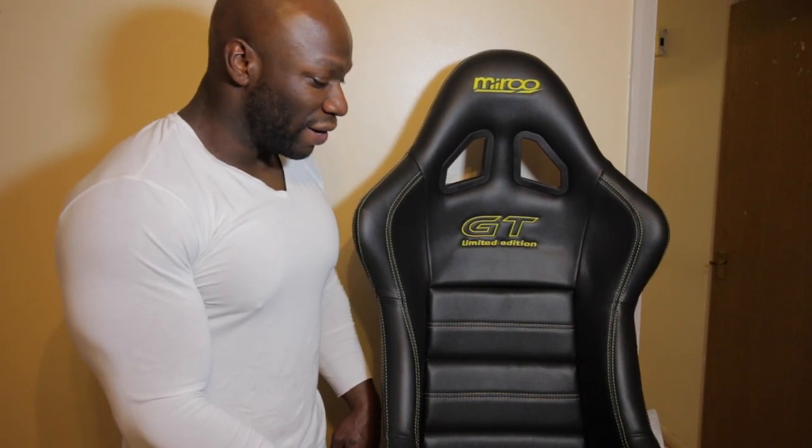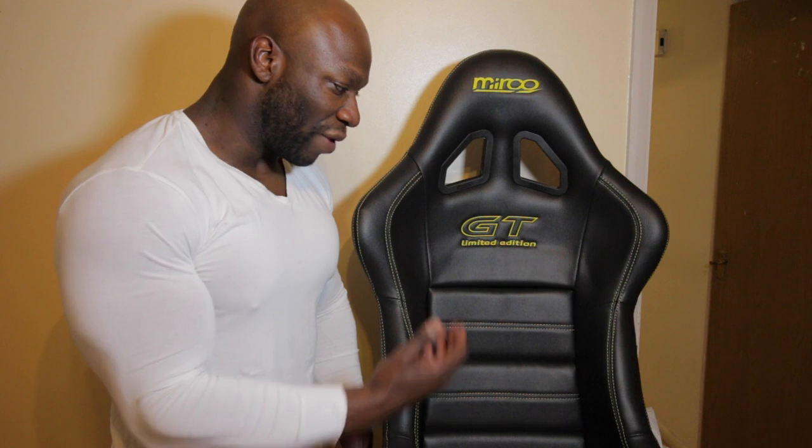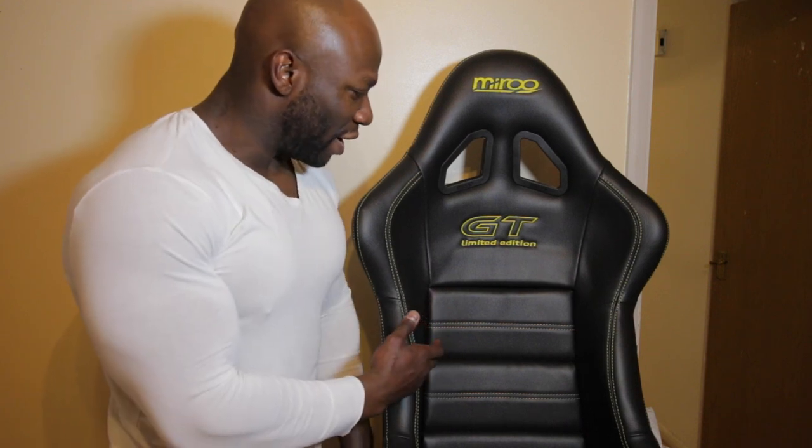If you're planning on not spending too much money and you want to get a pair of lightweight racing bucket seats, you can get the normal cloth ones, which I think are slightly cheaper, man. I think if you go online and search around, you can get them for up to £230 per seat. But for me, these seats are the way forward, because they've got the design that I want. I love the design, and I love the fact that you can alter it if you want to.